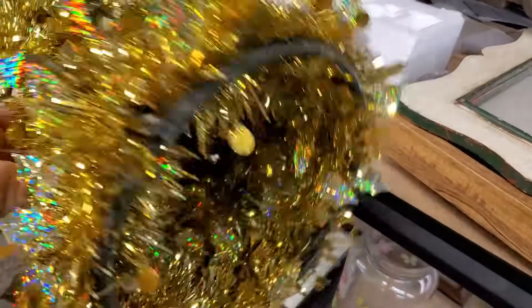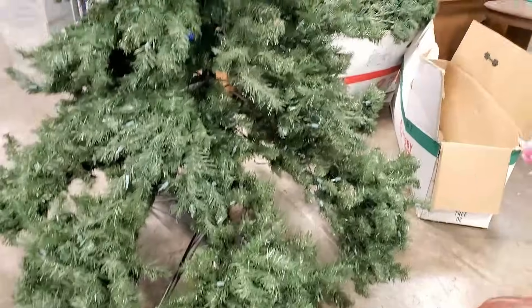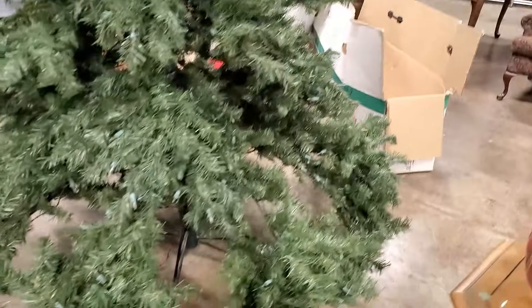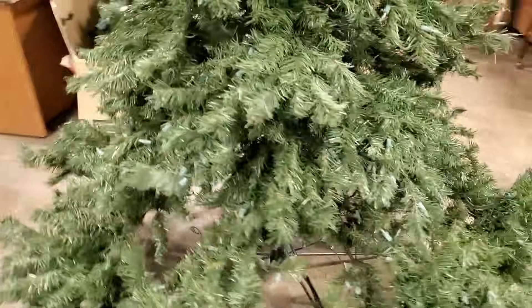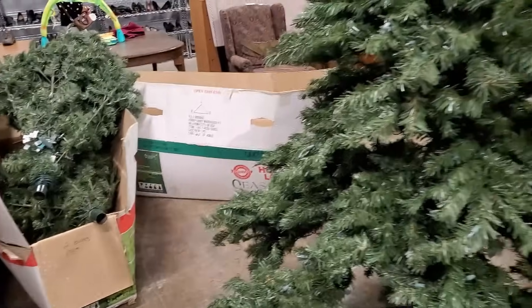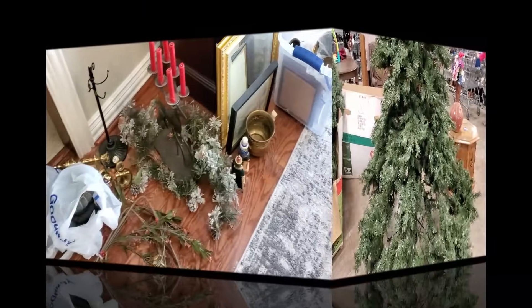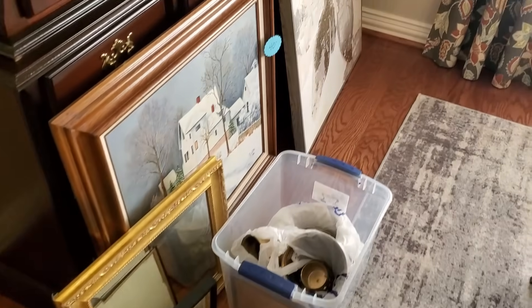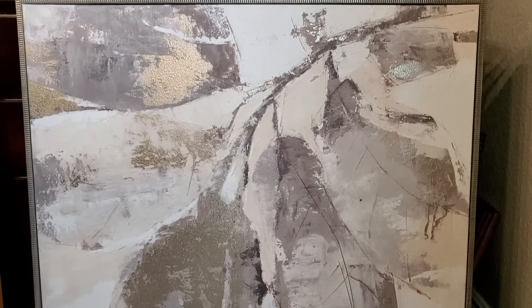This little gold tinsel tree was a great find - only a few dollars. And look at these two huge Christmas trees. I don't know if the lights worked, but if you're looking for a Christmas tree, check out your thrift store - you can always string on your own lights. If shopping with me at the thrift store didn't make you a believer in thrifting, then maybe seeing these thrift finds styled for Christmas will.